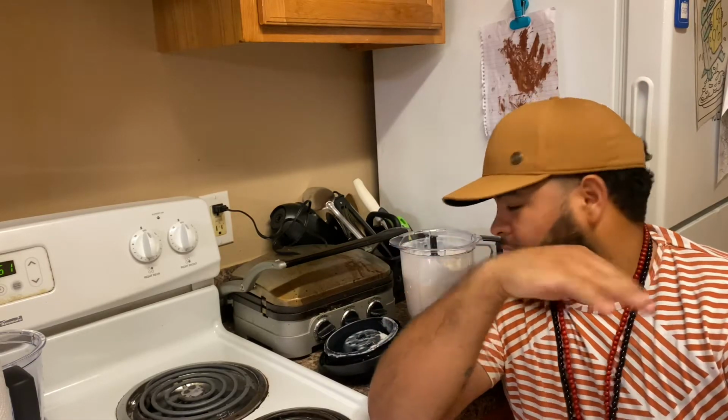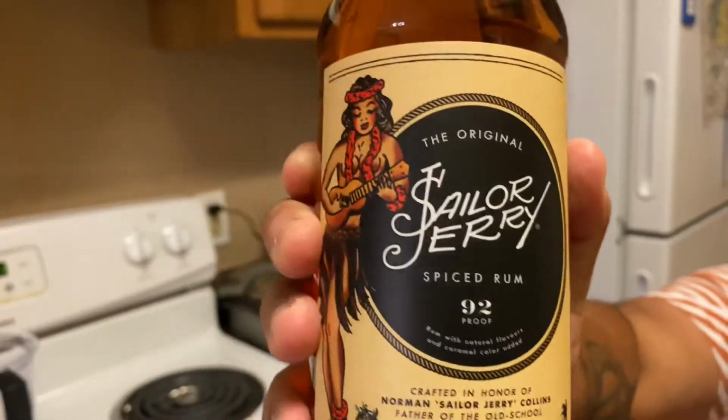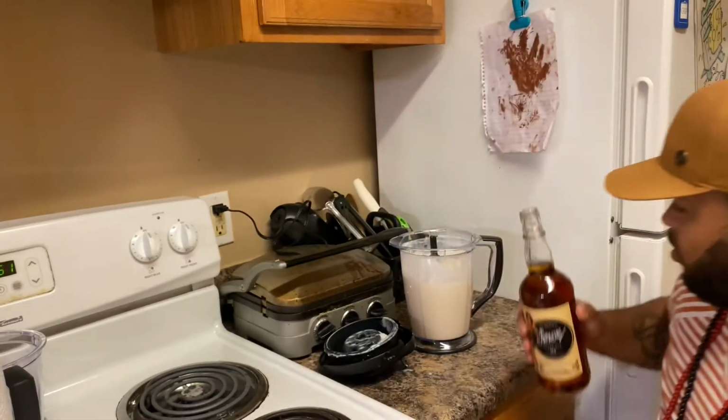Everybody has their own preference on liquor that they can use for this recipe, concoction, whatever you want to call it. But I personally like to use rum. My rum of choice, Sailor Jerry's, 92 proof. Now a little goes a long way.